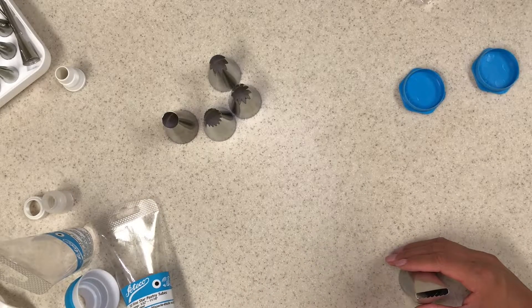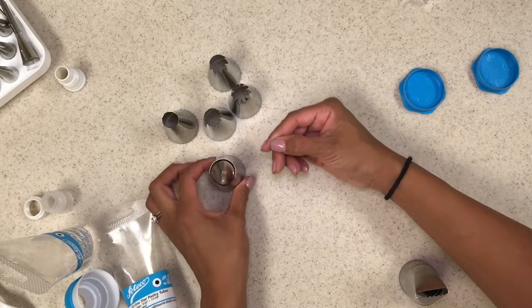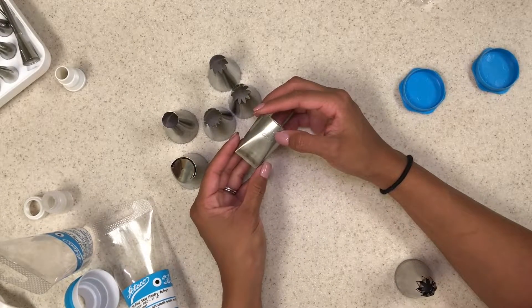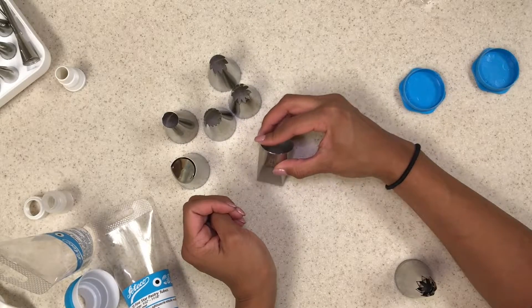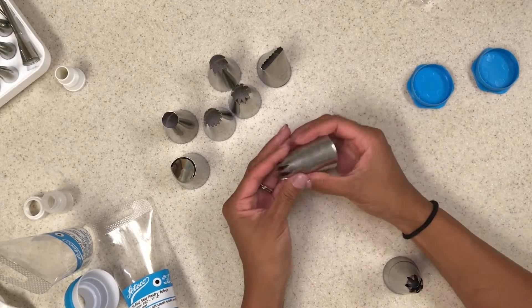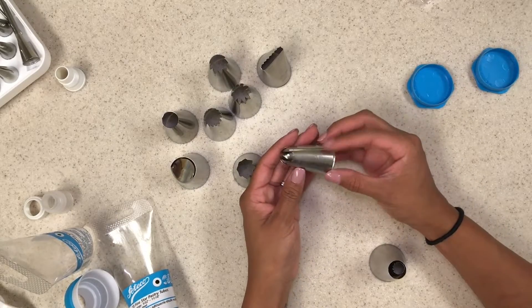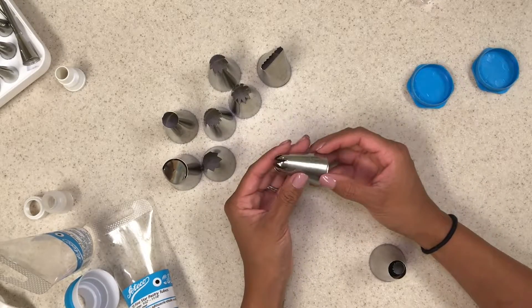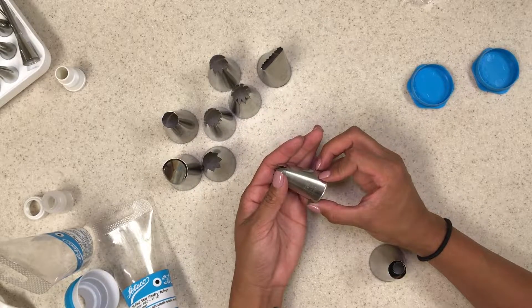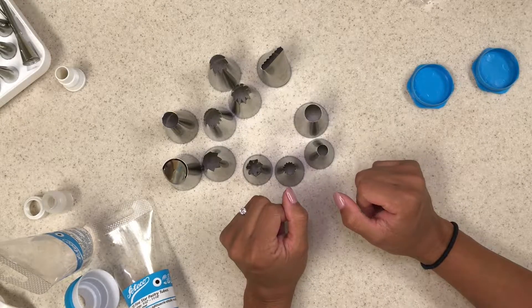I got this one — I don't know what it's for but I want to play with it. And this big flat one: whenever someone ordered a car cake and wanted a street, I would make one big strip of black and then put little white lines on it. And here's another star tip — the 8827. It's good for rosettes too because it's fatter and gives you a prettier rosette. That's the 846 Ateco. I thought I had my 1M tip but when I get it I'll show you.